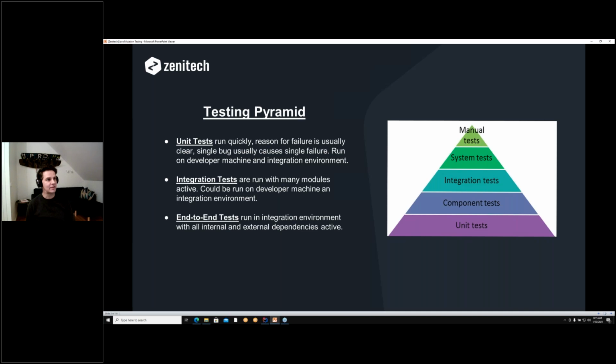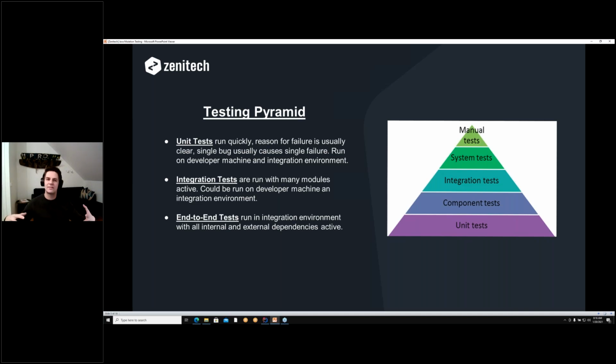For example, in object-oriented languages, it will be a module that is comprised of multiple classes or objects working together. And going up, you have integration tests. So you test how those components or your system integrates with other systems.